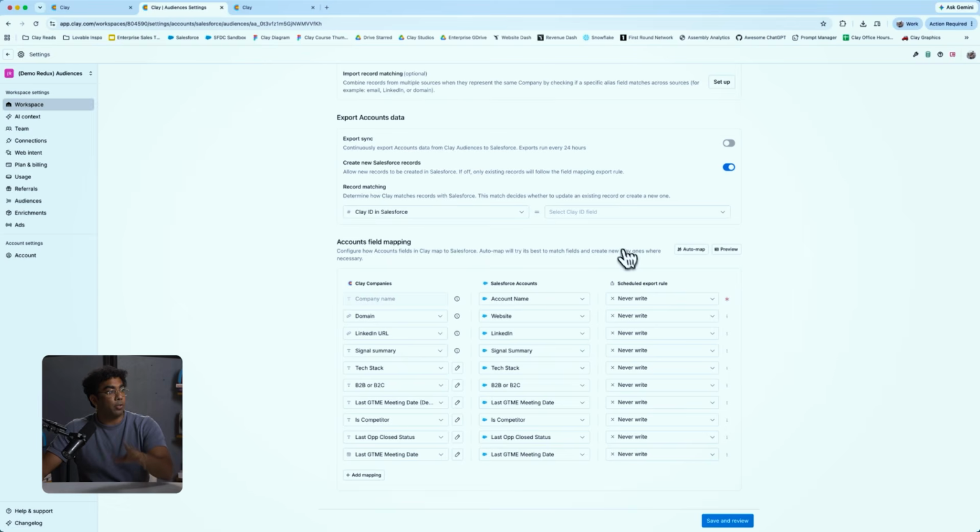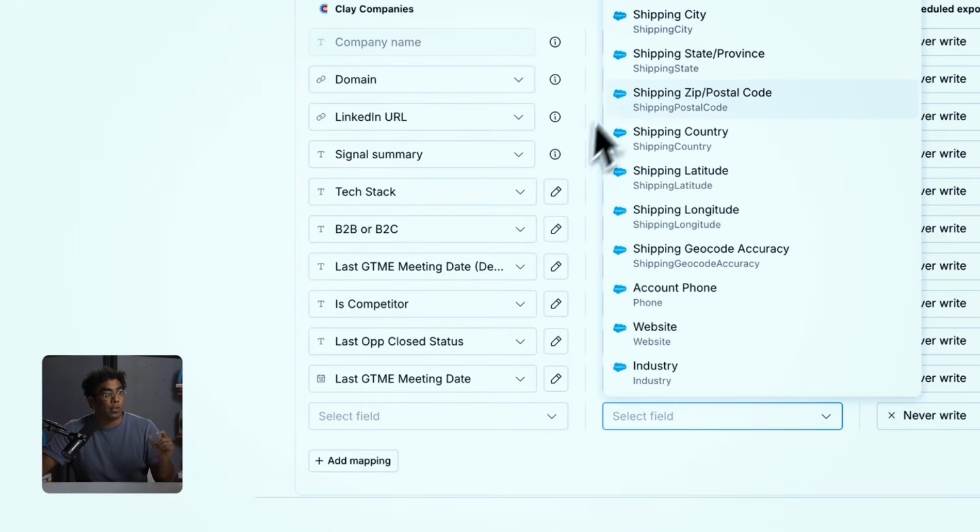Now, what we're going to do last, but certainly not least, is actually map all of the fields from your audiences in Clay over to your accounts object over in Salesforce. And then for each field, you get to set a separate standard for how you want collisions to be happening and how you want overwrites to be happening. This part, I'll admit, is kind of the worst part of audiences right now. We'll get better and better at auto mapping over time, but it's as simple as choosing the core fields that you want.